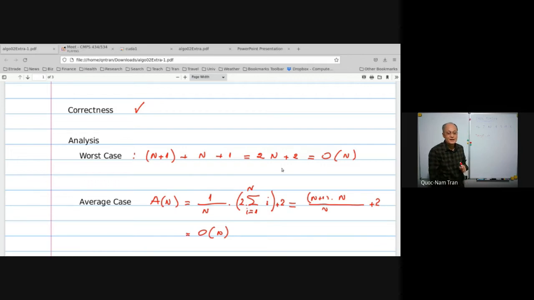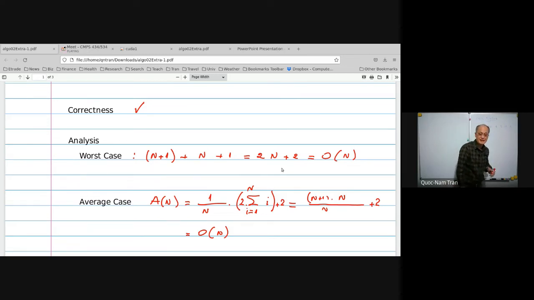So that's why the average case is the total number of steps for each case divided by the number of cases, which is n. We have 1, and then we have 2, and then 3, and then 4, right? So add all of them up, then divide by the total number of possibilities, then we have the average case that is also big O n, right? So here we have the sum of i for i from 1 to n. We already know how to do that, right? It's the Gaussian summation. So it's an easy thing.